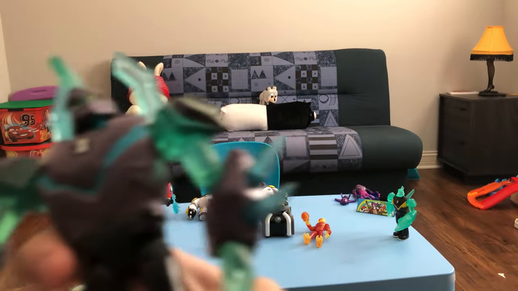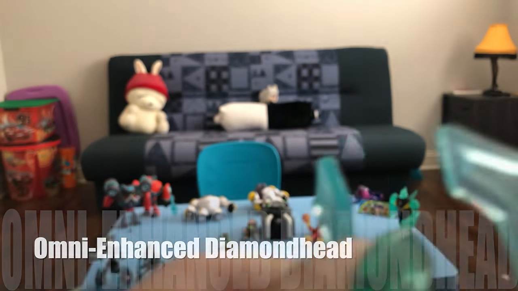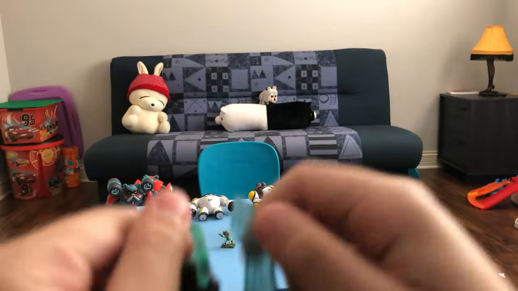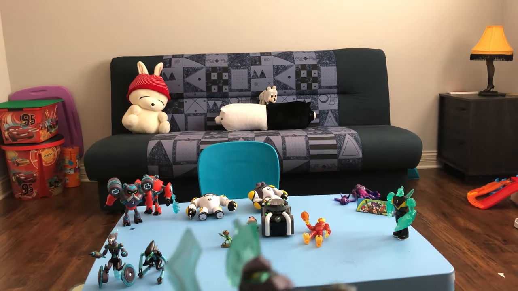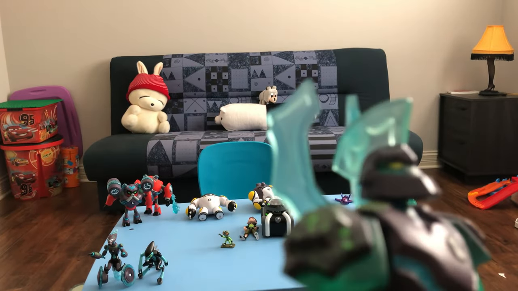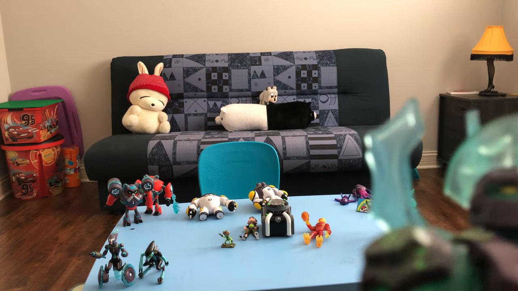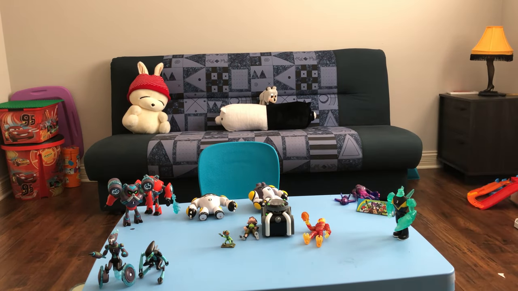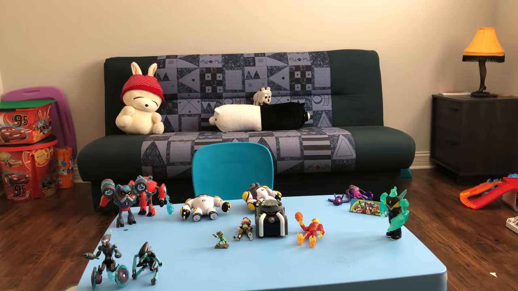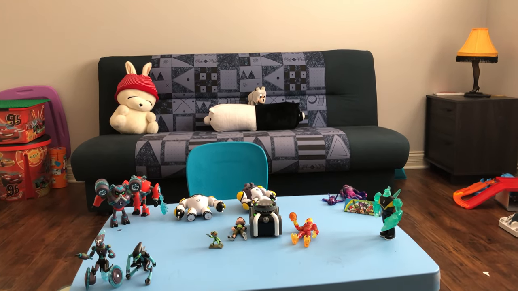14th up is Omni Enhanced Diamondhead with his also enhanced sword. He has cool armor, a mohawk helmet, and sword. Electric sword, which are different. And armor that's electrical. And shoulder pads that are cool. And also, he has spikes on the top of his head. On his arms. And also these things. These boulders on his arms with the spikes. And this sword can come off very easily. I know that. Yep.